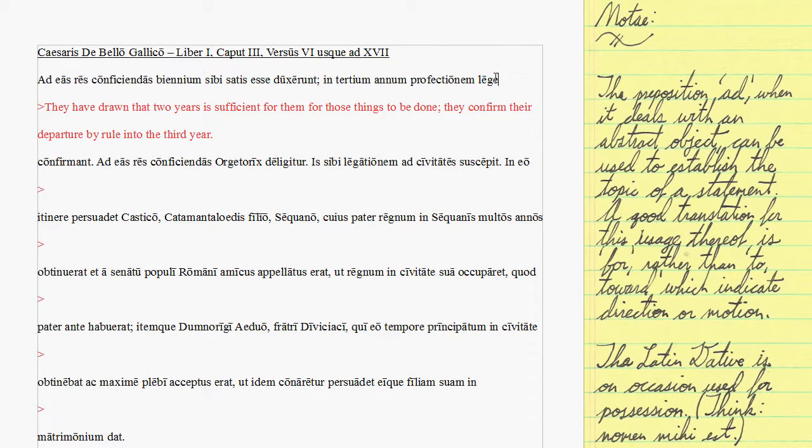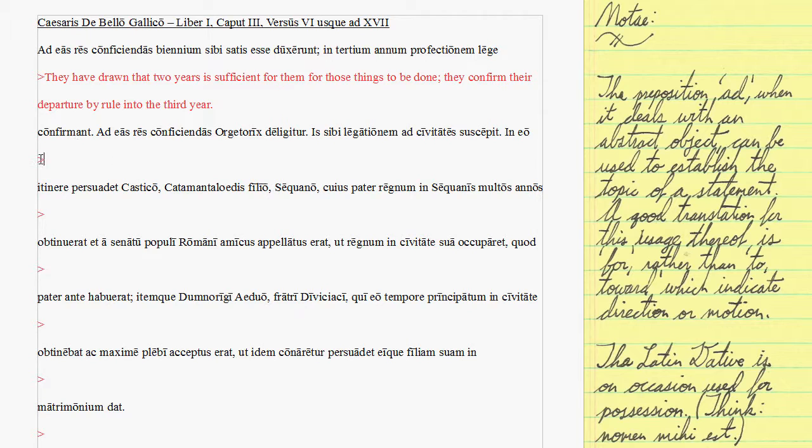Lex, legis also means law. It's obviously being written down or recorded in some way. This is what we're going to do. This is their plan. And with that, we'll move on to the next sentence. Just going to bring up some more interesting and personable, dealing with people specifically.